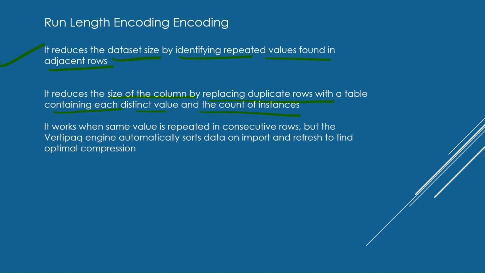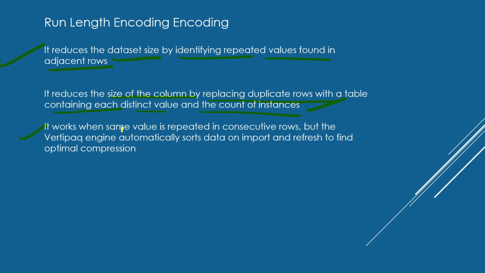It will create a table, and that table will contain the values and the number of duplicate values present for each. I will discuss in detail in the next slide what I mean by replacing the duplicate rows with a table containing each distinct value and the count of the instances.